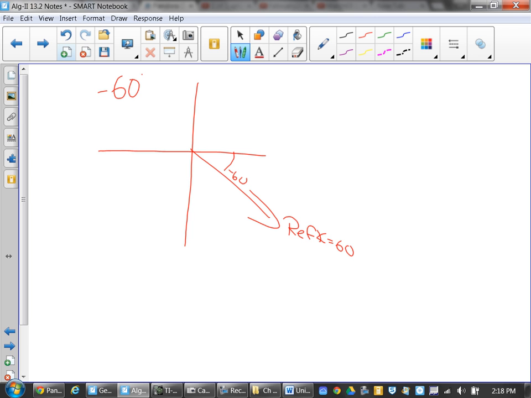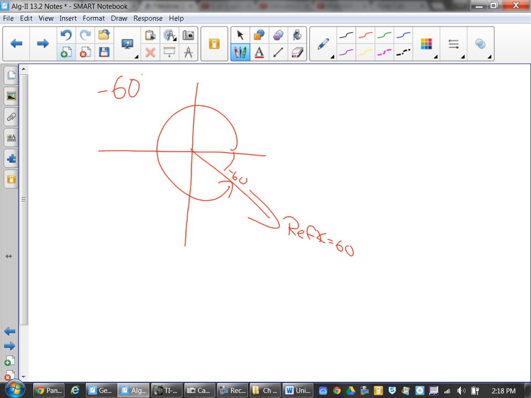Yes, ma'am? So the reference angles are always going to be positive, and the coterminal angles should be like one negative. Yeah. Yes, ma'am? So like using the third line as a negative, and the reference angle looks like the left side. Yes. Always go to the closest side, because that way you're going to get a positive acute angle. If you went the other direction, it'd be positive obtuse. See how that works? That's the whole idea: you're always going to bounce to the closest x-axis, and that's how these things work themselves through. All right. And then, in this case, if I wanted to get my positive one, I'd start at 0 and go around to, what would that be?